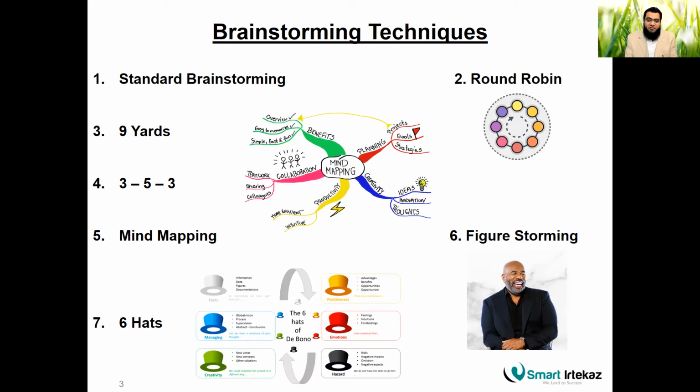Now here, imagine if you have 5 people and everyone's writing 3 ideas, you'll get about 15 ideas. And then later on, you can filter out what is already a duplicate idea or which is impractical. And then you will still come up with somewhere about 8 to 10 unique ideas. Which idea is what you will go and implement?